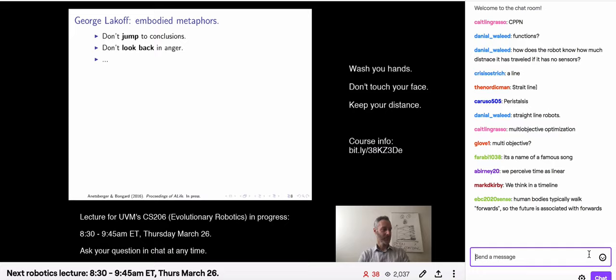Exactly. As EBC says, the reason why is that there is an implicit unspoken connection here to human physiology. When you are walking, most of the time you're walking forward, meaning in the direction of your primary sense organs, which are your eyes. So what you're seeing in front of you, assuming that most of the time you're walking forward, is in your future. You're about to approach that object or that person and interact with them. If you are walking forward and you look back over your shoulder, you're seeing things that you've passed or that you encountered in your recent past.